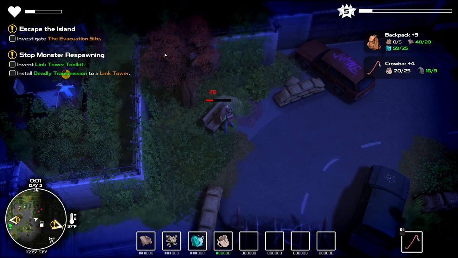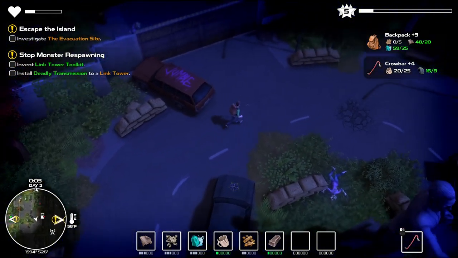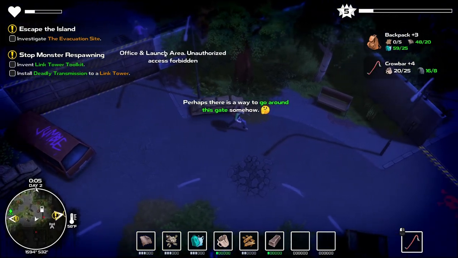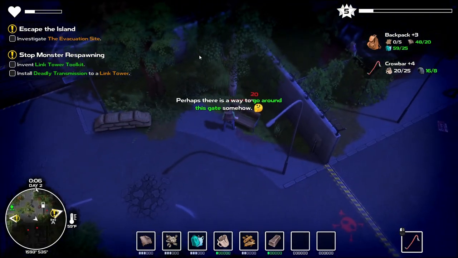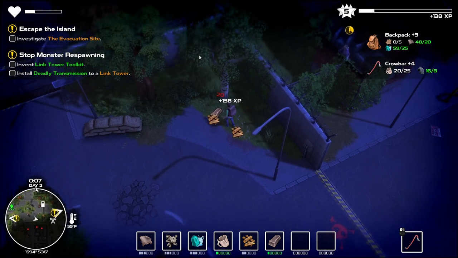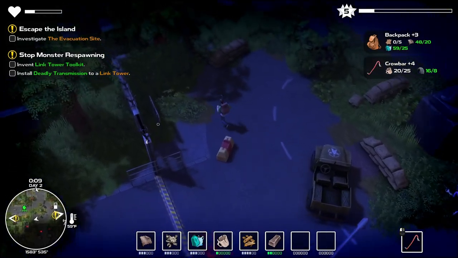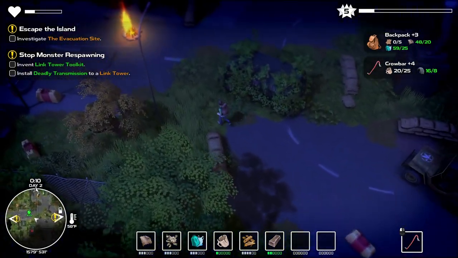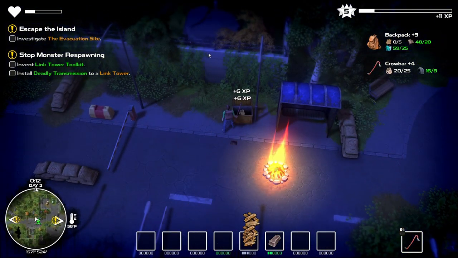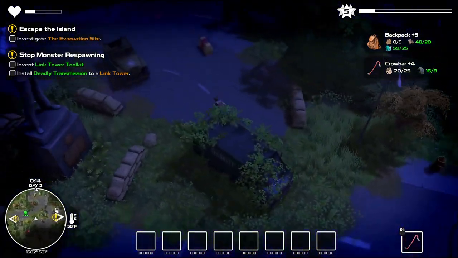And we shall take some of this. And we'll look around, just keep scavenging. Launch area. Perhaps there's a way to go around. Perhaps. Okay, I think I'm supposed to go down in there. Perhaps there's a way around. So, we'll just come drop this off first. So we're missing only 5 ceramic, huh? I can upgrade this puppy again.